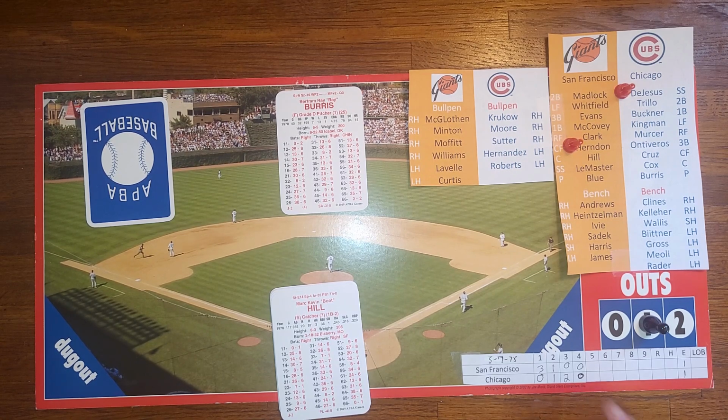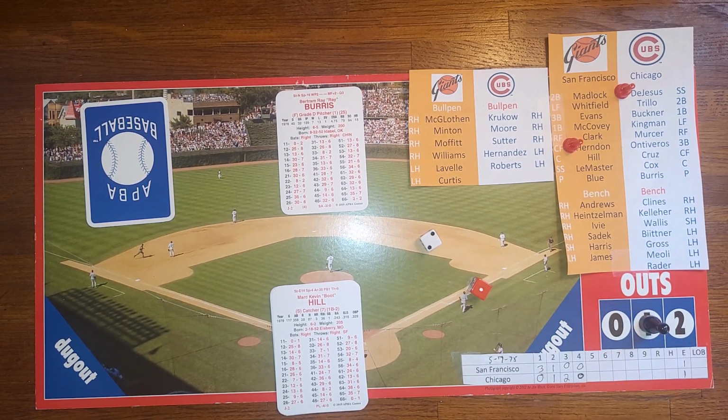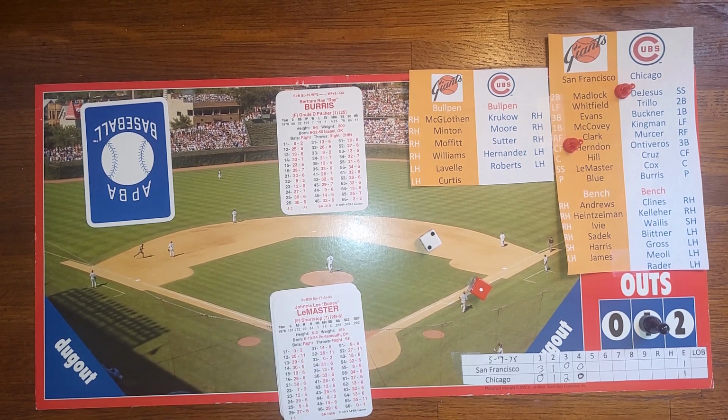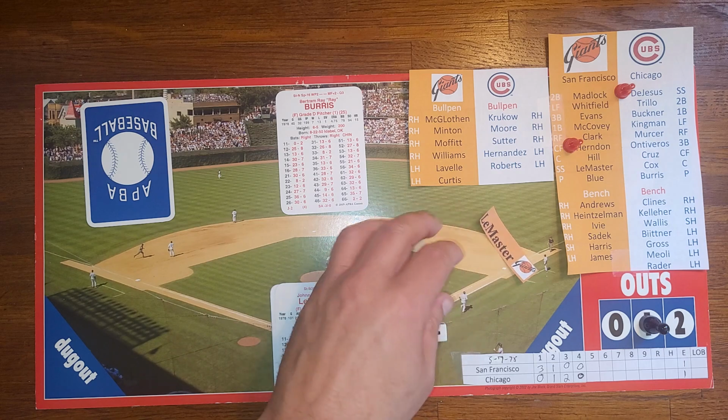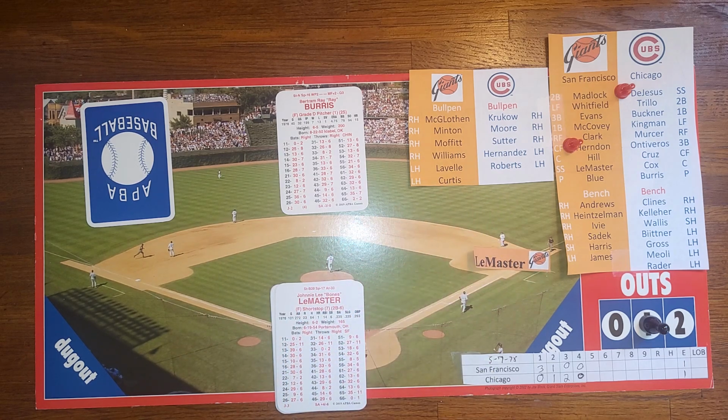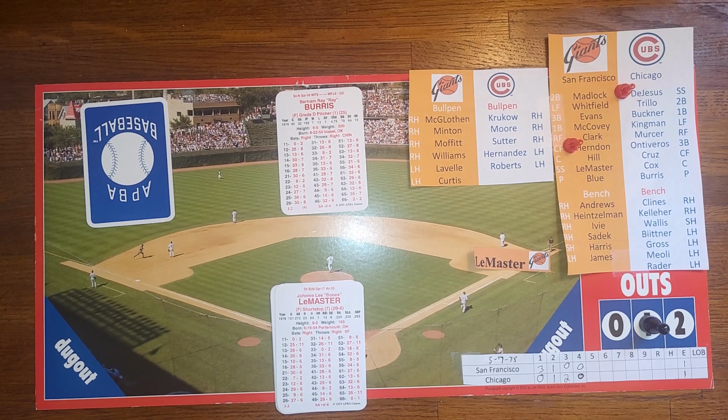From Mark Hill. 12 is a 25, and this is fielding column number 2. 25 is an out. 4-3 ground out to second base. Would have been a strikeout had he had the X, but he does not. So there's 2 down for Johnny LeMaster. 31 is a 14. That's going to be a base on ball. So a 2-out walk to LeMaster. And again, that will allow the Giants to clear Vida Blue this inning. He will get to bat.